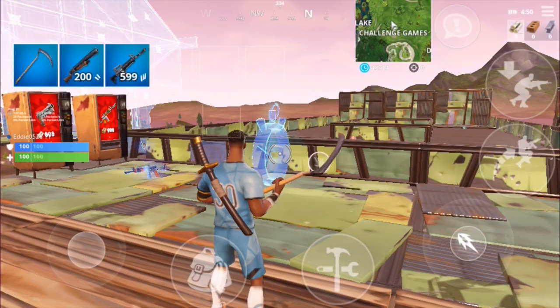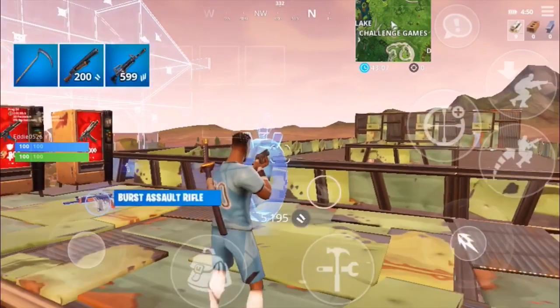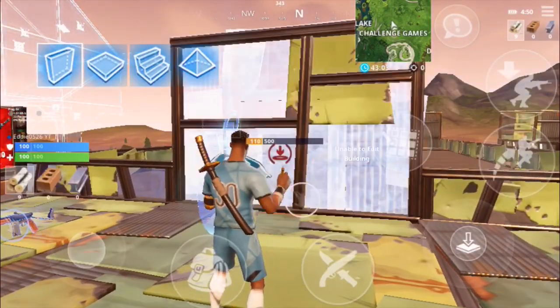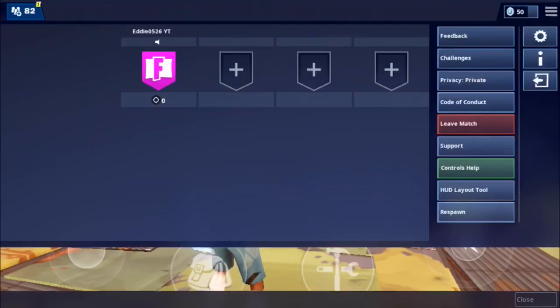In today's video, I'm going to be showing you guys my HUD layout and my settings. So hope you guys really enjoy. I'm currently playing Three Finger Claw on an iPhone 8. So yeah, let's get to the HUD layout, brothers.